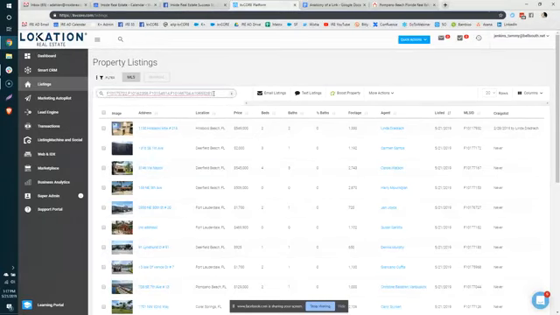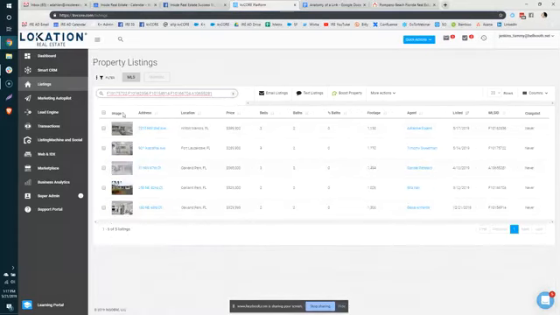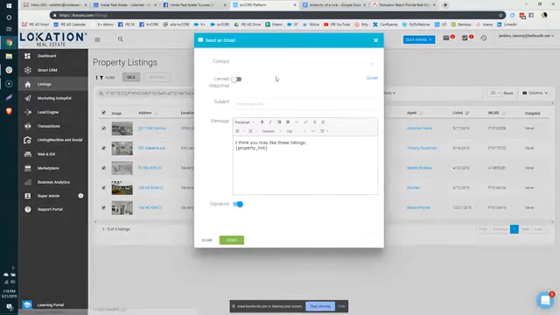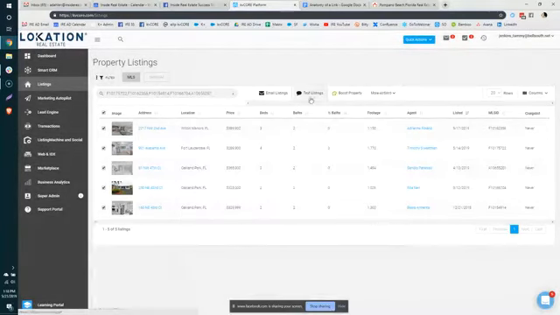It might take a moment for the system to catch up with me here, but it'll manifest that list almost instantaneously in front of me, so I'm seeing just those properties that I want to send people. Now I could go in and click this little top button and choose all of these, and I could say, yes, I do want to email these listings, or I want to text these listings to a specific person. I can do that really easily and just send them these 5 particular listings.